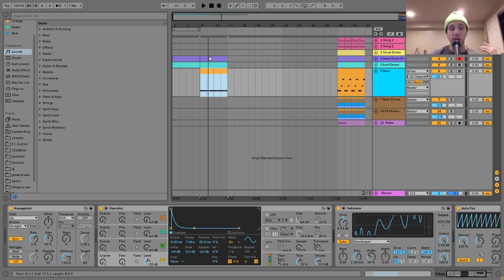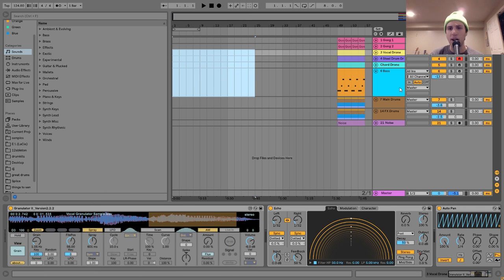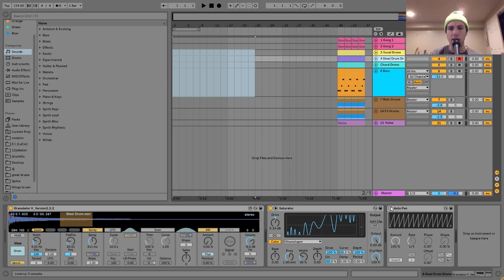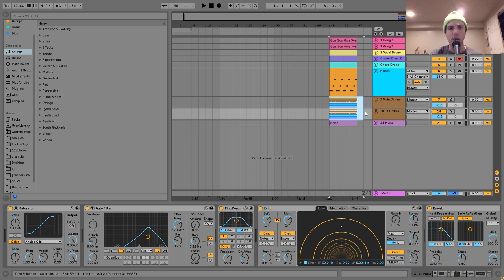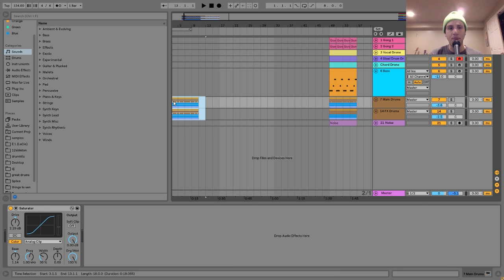And another technique I like to use is starting with the drums. So if I get rid of these, like I was saying, if we have our loop over here and we have all our stuff laid out, a lot of times I'll just grab the drums and put those at the start. It's a similar technique to the last one.